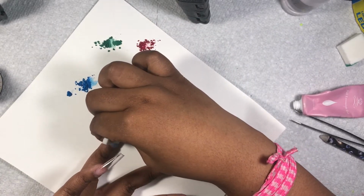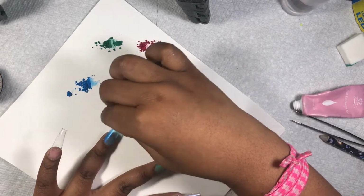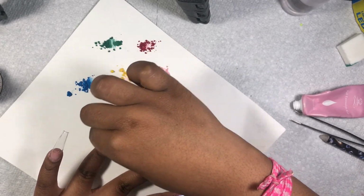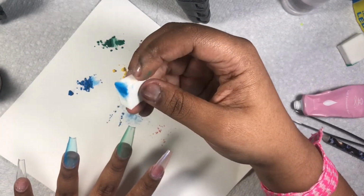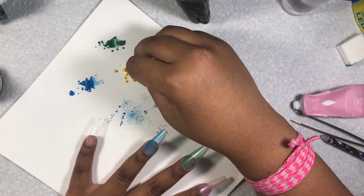I was deciding if I wanted a light first layer or if I wanted to do two layers and do a heavy one. For some reason, the pigment picked up better on the sides of the nails, the furthest away from me. The pigment seemed to pick up better, but I still have these nails on and I love them.